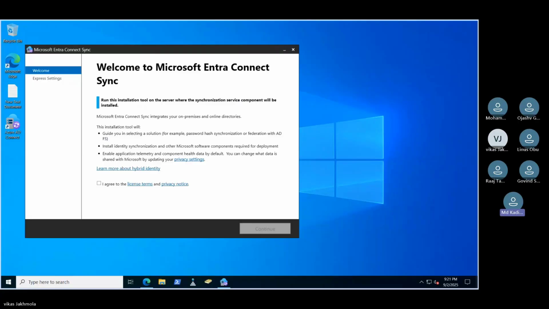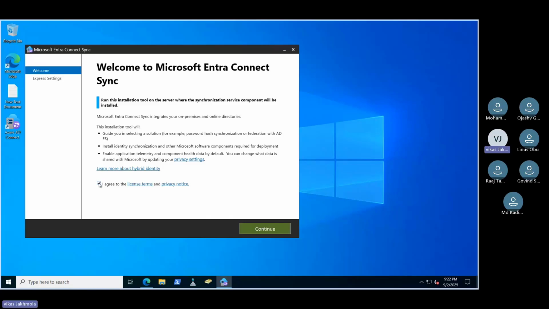It should be a writable domain controller, not on the RODC. It will not work on an RODC. It should be on the additional domain controller, or you can use an alternate single server for this purpose, or you can run it on the DC as well. There is no harm if you run it on the DC. A server that is domain joined only, it will work. You cannot use it from a local network. It will not work. There should be connectivity with the domain.